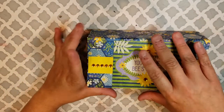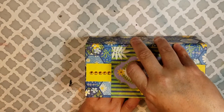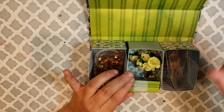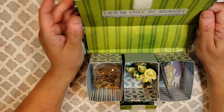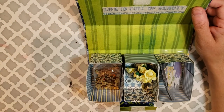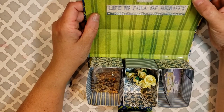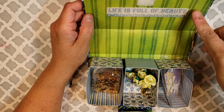I just wanted to quickly show this to you because this challenge is almost over. You can actually close it whichever way you want. I have a whole bunch of sticky Velcro strips in my stash, so that is what I use. In her video she used a magnet, and another one she showed someone used ribbon. So it's completely up to you.